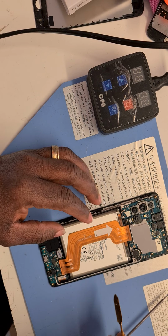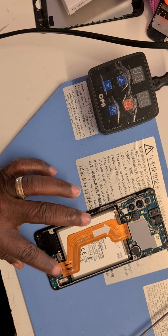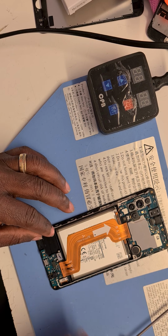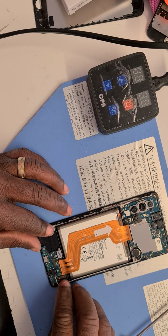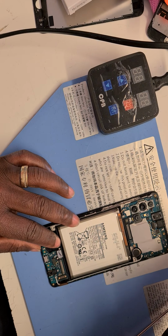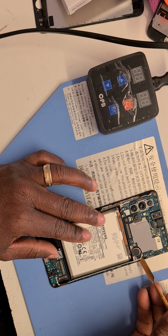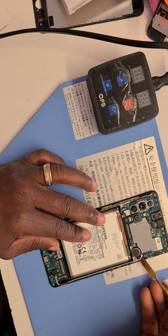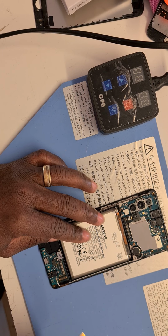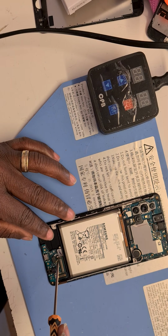And I am going to take off some screws that are holding the daughter board to the screen before I can take that off as well. But before I do that, I'll disconnect the screen off the daughter board. There we go. And take off the main cable off the daughter board as well, and set it aside. Now I'm going to disconnect the network cable, and it looks like I am completely disassembling the whole phone. That is what I will say. This is also like disassembling the whole phone.